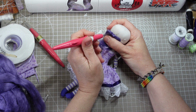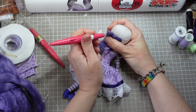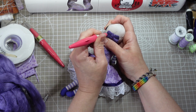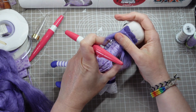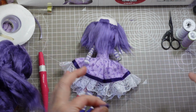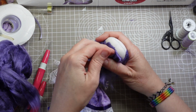I keep stabbing at the fibre until it holds firmly in place. This method doesn't require any glue or stitches, and it actually looks like it's rooted into the head. I keep adding more bamboo in overlapping rows, arranging the hair in the direction I want it to fall, so I don't end up with lumps and bumps.